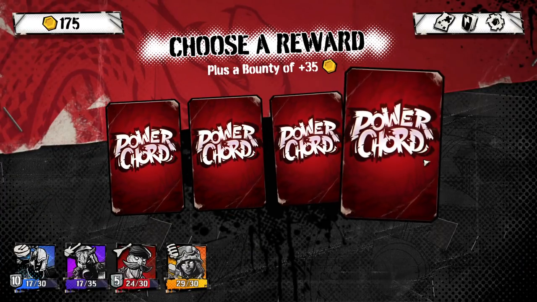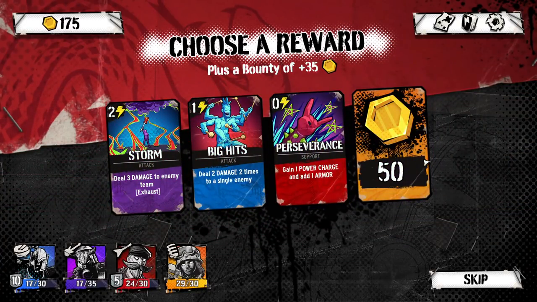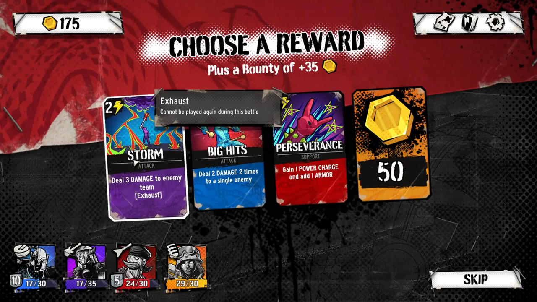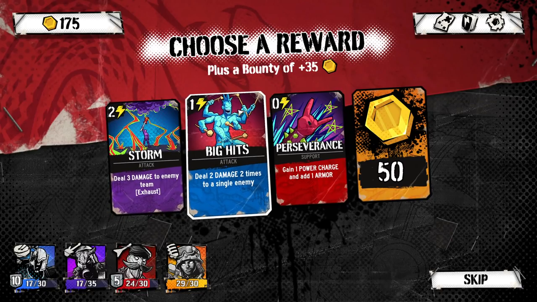This game is good. It's just a nice, solid, very, very solid roguelike deck builder. Deal 3 damage to the enemy team. To the entire enemy team and then exhaust. Ooh, okay. 2 damage 2 times to a single enemy. Ah, multi-strike on the same enemy. Guaranteed. Like, we actually pick a target.